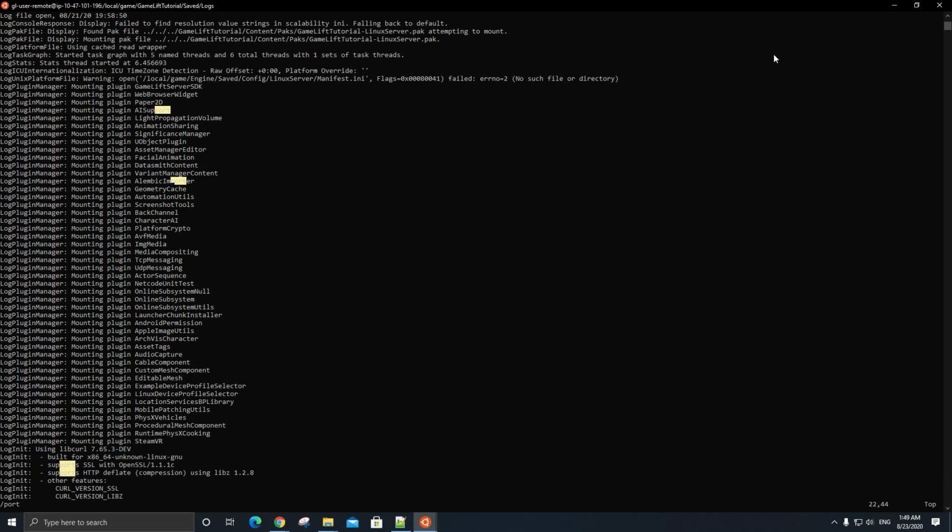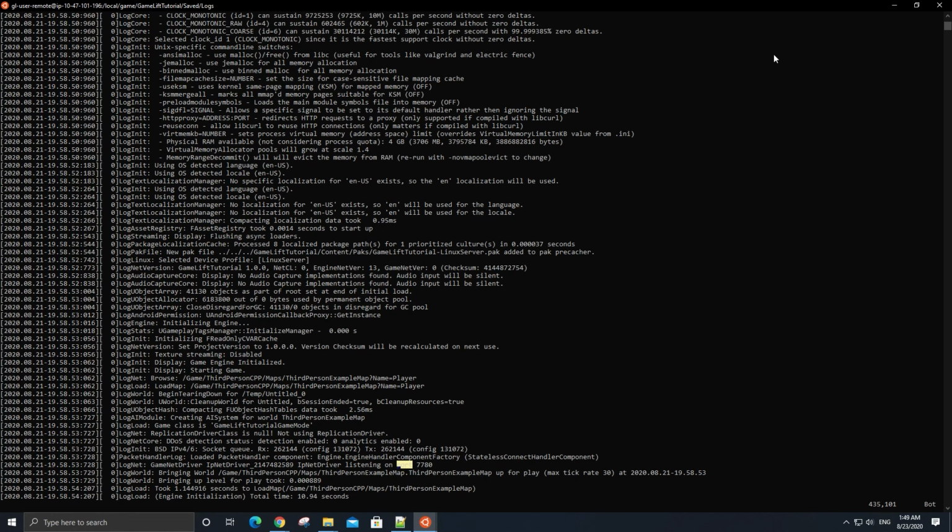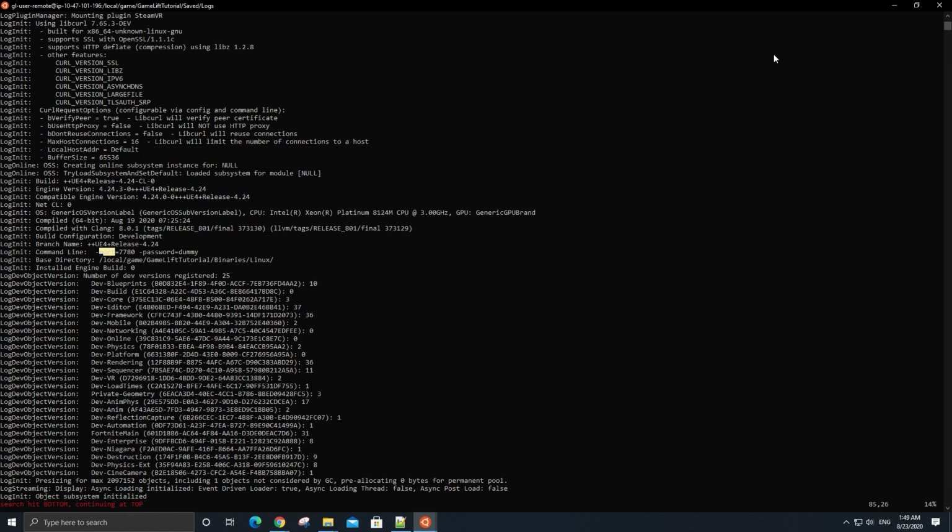If you did want to search for only exact matches of a word, then you want to do / and then \<, then the term that you want to search for. So let's say the word port again, and then \>, and then press enter. This time, if you go through the search results using the N and Shift N keys, you will notice that it only searched for exact occurrences of the word port.